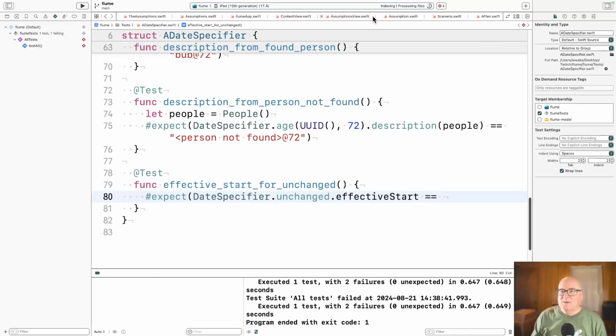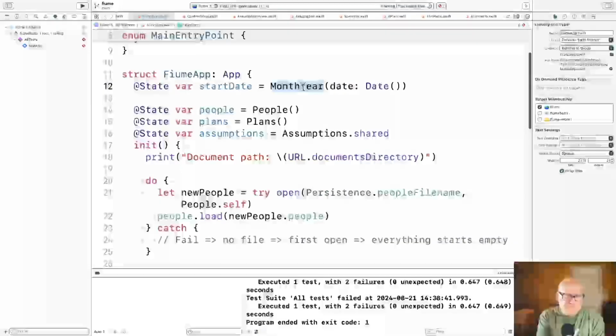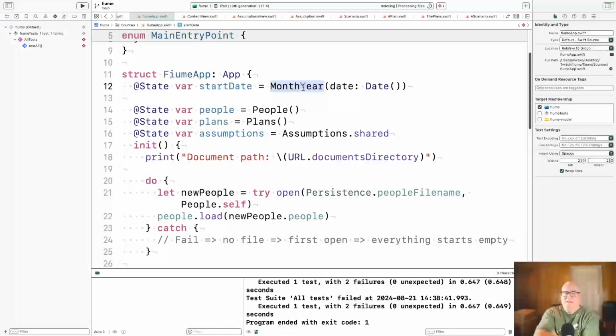Okay, so that thing is, well, it's there. It's an official start. I'm going to put this on month year. I think. So what I'm proposing to do is put a month year dot start initialized to date, and anybody can reference that and they can know when the app started.